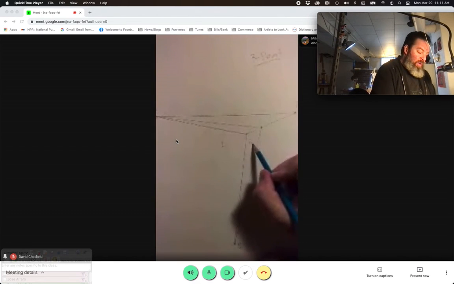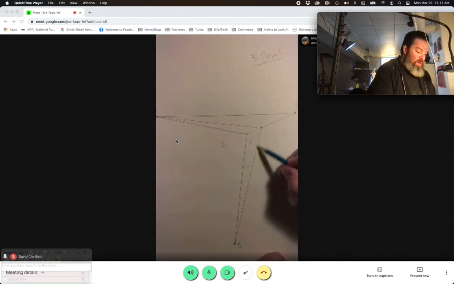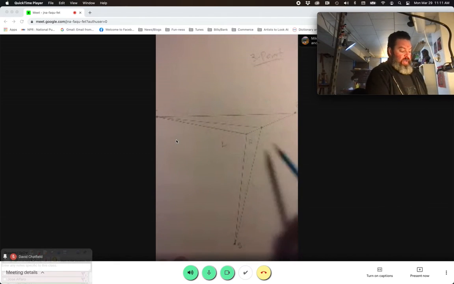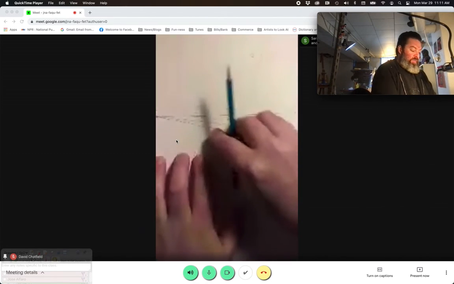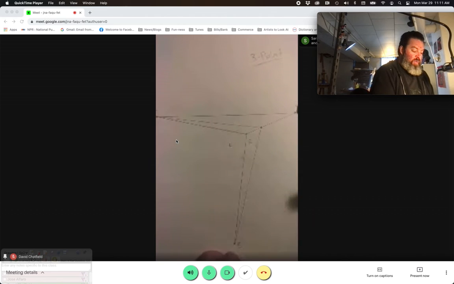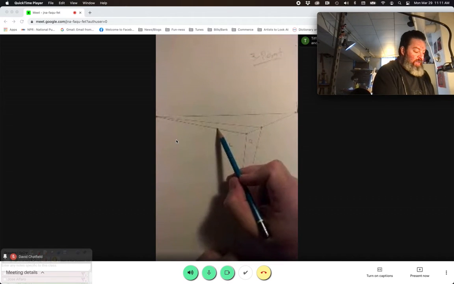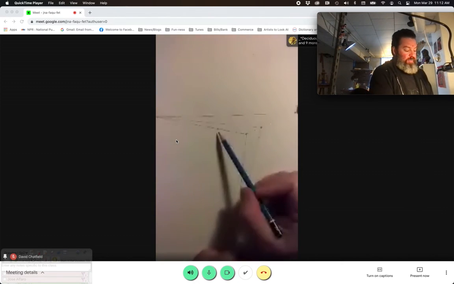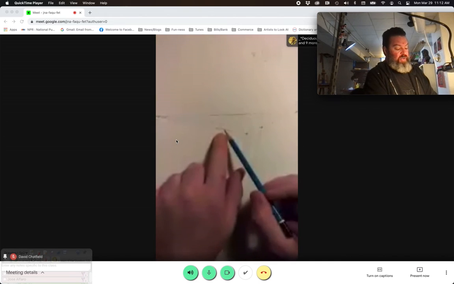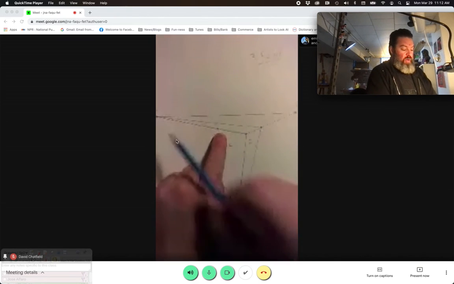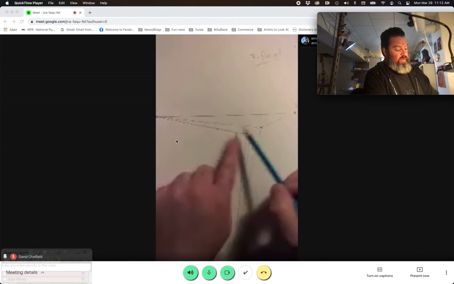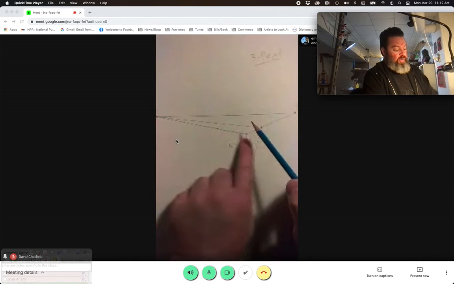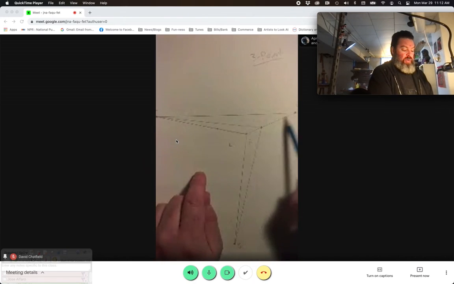Adjust this a bit. So let's do the left side. And again, end it wherever you want. So I'm going to make this side a little bit longer. I'm going to draw a little point. Now, again, this point has to connect to all three. It already connects to the left through this line. Just needs to connect to the right now.